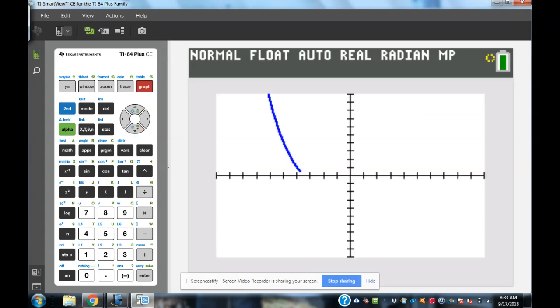Okay. We hit graph, and there we have my picture. If your graph doesn't look like that one, hit zoom 6 to get back. Zoom 6 always will get you back to the default 10 by 10 window. We see that picture. It does not graph the axis of symmetry on it. You would have to put that in as a separate equation. We're looking to see if our graph looked right, and ours did. It looks something like that.